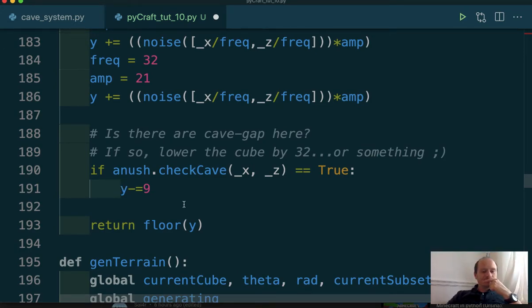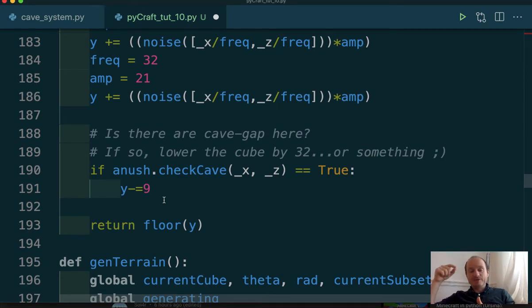So what we could do here as well is, if there isn't a cave there, that means we must be on the surface and we must be generating some new terrain. So we only do that once. We could now place a tree, or go and see if we want to place a tree according to some other Perlin noise. That makes sense. Yeah, because we don't want our subject wandering around and generating loads of trees, else it's just going to slow things down and become very chaotic. We want to say only if we're placing a terrain cube.